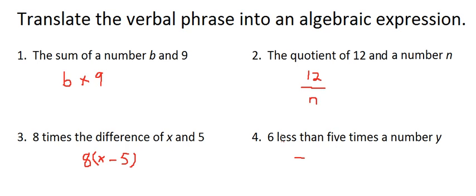So because we're using less, instead of that 6 coming first, it's actually going to come second. So we're going to go ahead and put that 6 over here. And then the rest of it is we have 5 times the number y, and we can just write that as 5y, and that's what's going to go out front here. So the tricky thing is that with less, we have to kind of switch the order that we want things to go in.